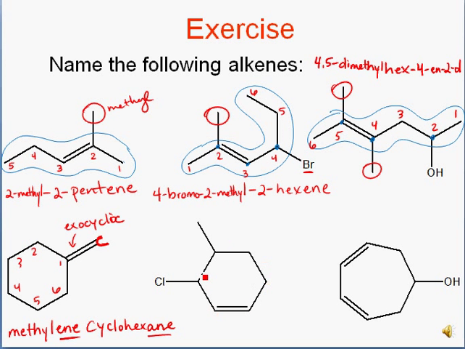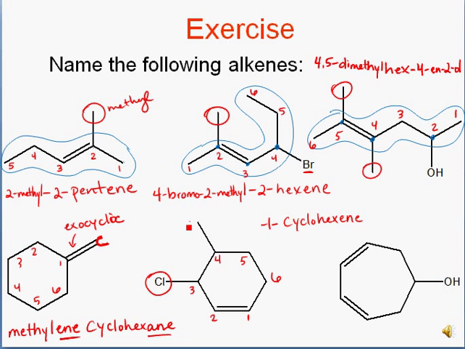Next I have a six-membered ring with a double bond and a chlorine attached. The double bond is the most important thing, so we want it to be between carbons 1 and 2. Starting here gives the chlorine and the methyl the lowest numbers as well — if we started on the other side, those wouldn't come until carbons 5 and 6. So my base name is cyclohexene. You can include the '1' or leave it off; I'm going to say 1-cyclohexene so we know it starts at carbon 1. We have a chlorine and a methyl — C before M alphabetically — so 3-chloro-4-methyl. The full name is 3-chloro-4-methyl-1-cyclohexene.